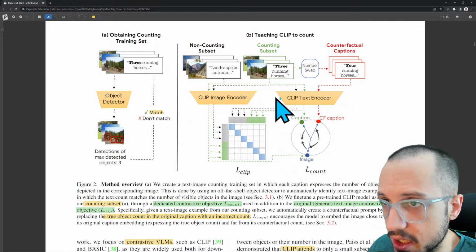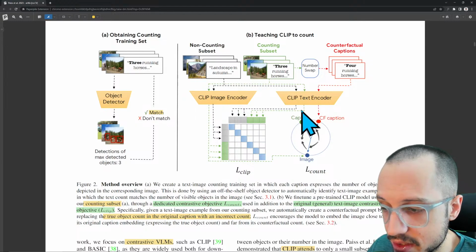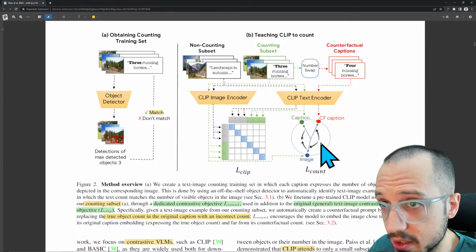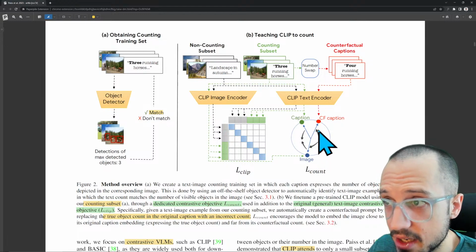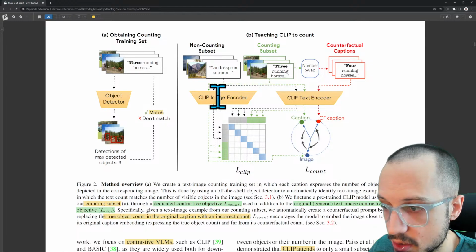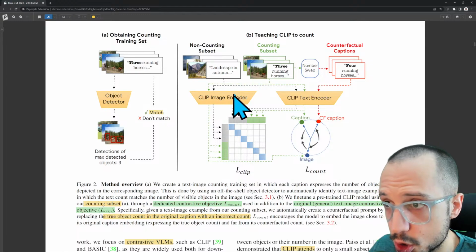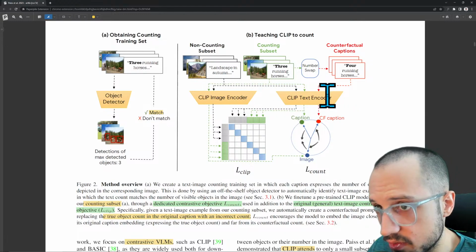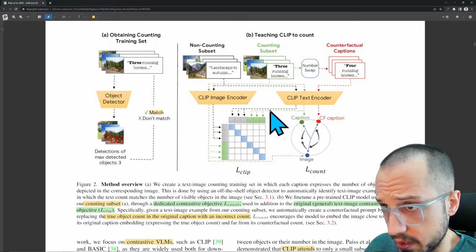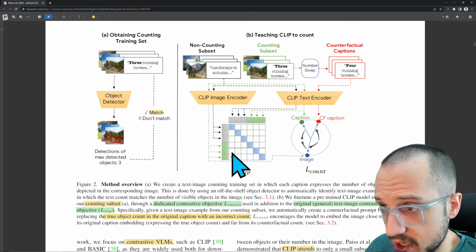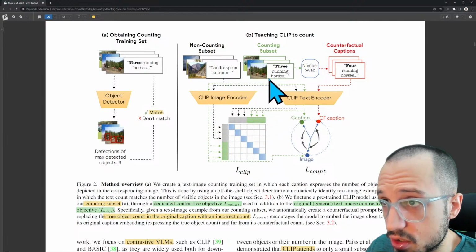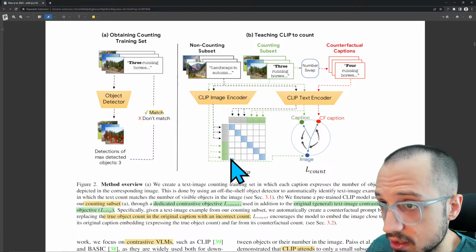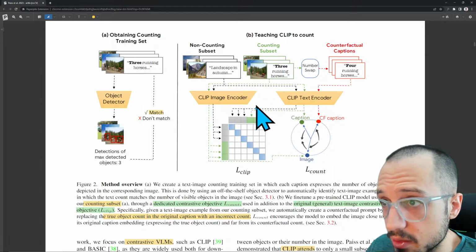Here you have the 2 parts of CLIP, right? CLIP is both a text consumer and an image consumer. So here you see how the images are coming in through the image encoder, which is going to be the ViT, the vision transformer, or a ResNet, or some kind of ConvNet or something like that. The text encoder is just going to be a transformer. And then here you see an attention matrix. I guess the green is... what is this?